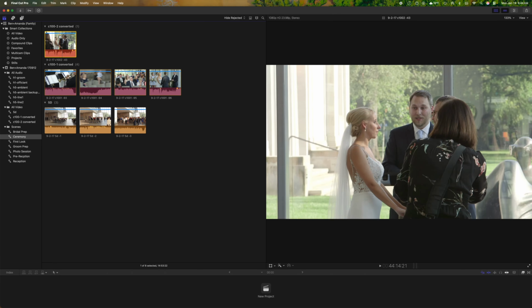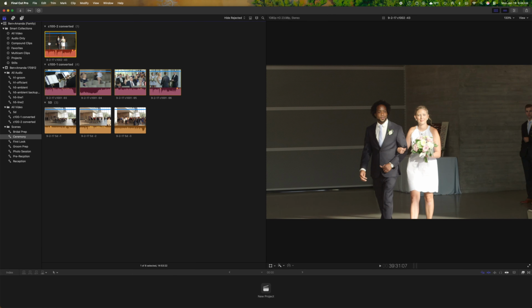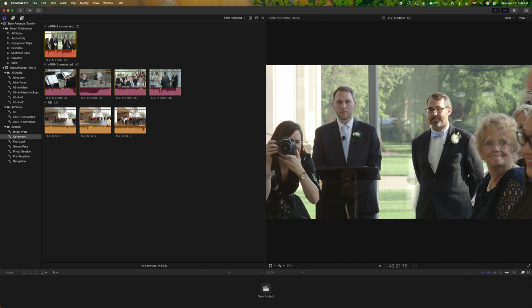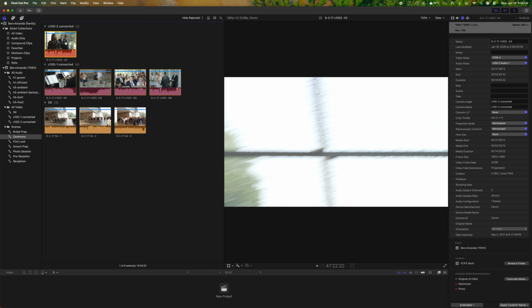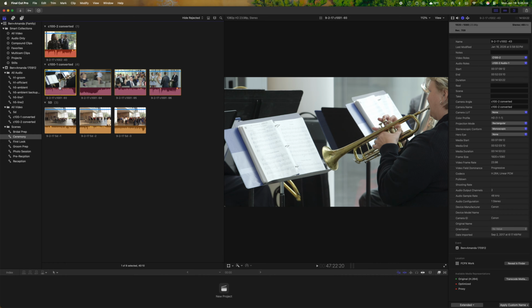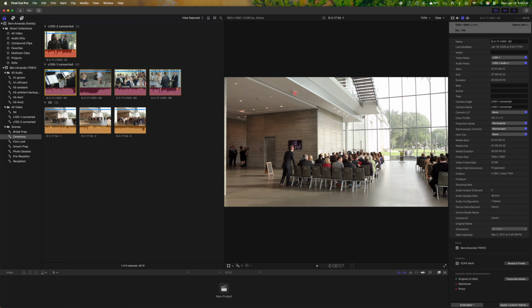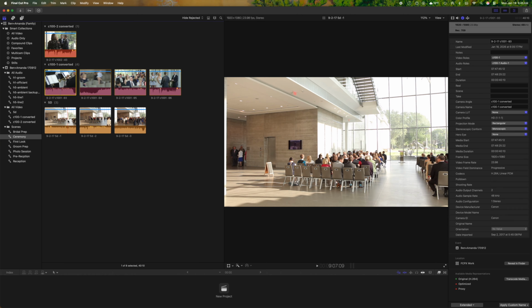We've got a C100 here. It's got this angle. This is a whole ceremony clip. If I Command 4 and open up my inspector to look at this clip, duration is 14 minutes, 53 seconds. Then this here is the 5D cam from this angle. That's the wide shot in the back.